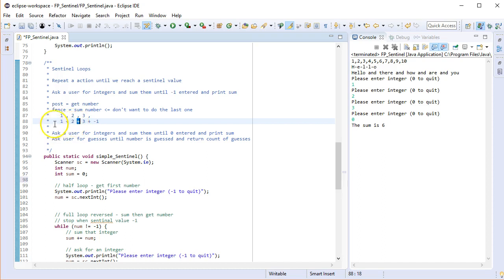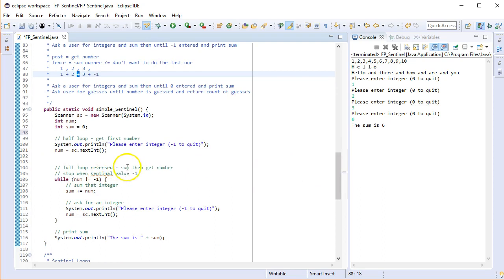Or is it asking a user for a number and adding it, etc.? So you figure out what the normal order is. In this case, it was numbers and then summing. So you write that, then you reverse the order. So now I'm going to sum, followed by getting the number. And I have to get my first number outside the loop for the half loop.